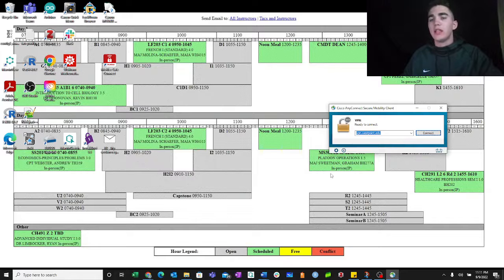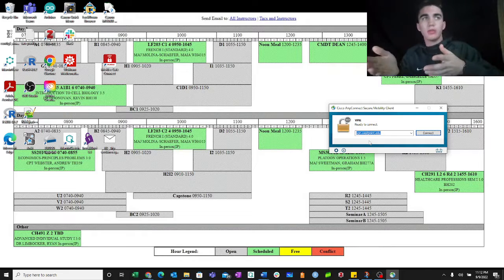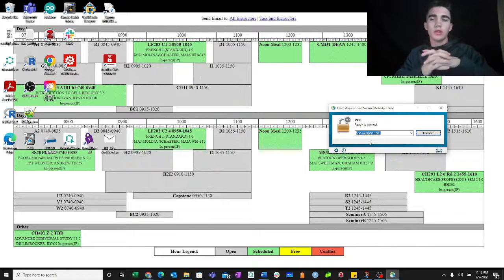And what's key here is you cannot be connected to the REN or REN guest when you're accessing VPN for Cisco Anyconnect, because this VPN is what's getting you to REN. So essentially, you would only use it if you're at your home, at your house, or at a McDonald's or something like that, and you have to go to CIS or something. Like, let's say you forgot to sign out to pass or whatever, you would do that. But I would recommend, for those of you who are trying to set it up, you would want to go ahead and set up a hotspot.